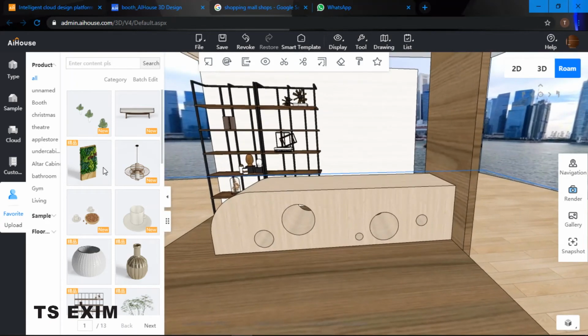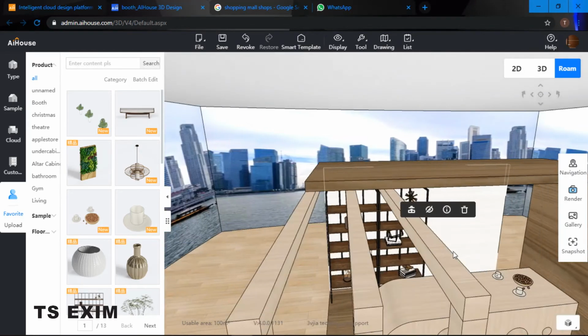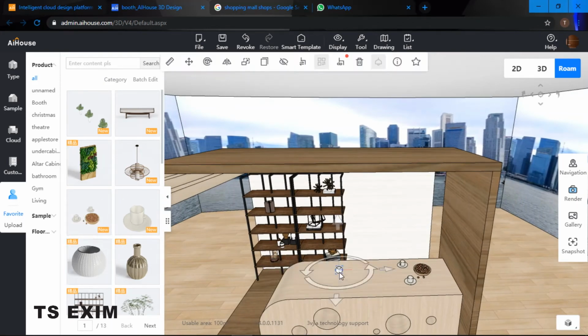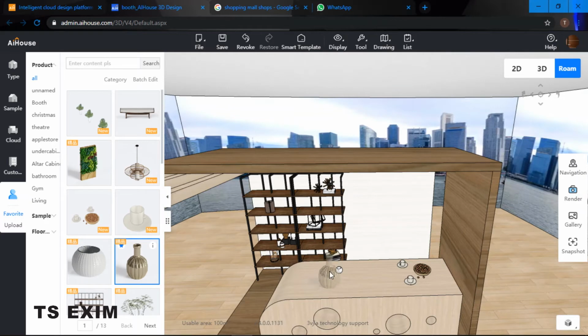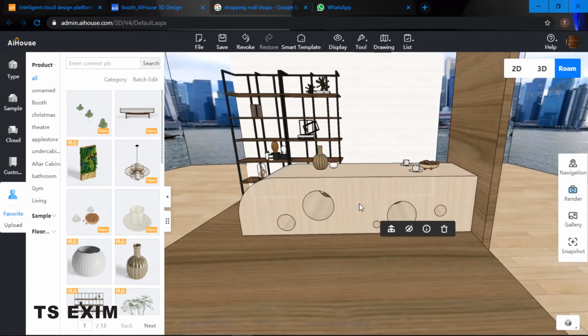We can put in some decorations over here. Turn like that, and then a small little pot and a big vase. Just like that.